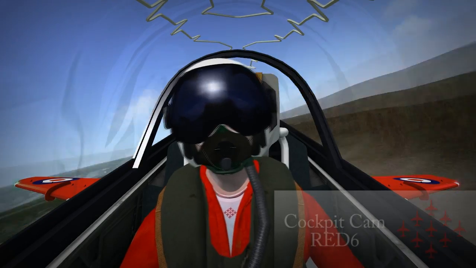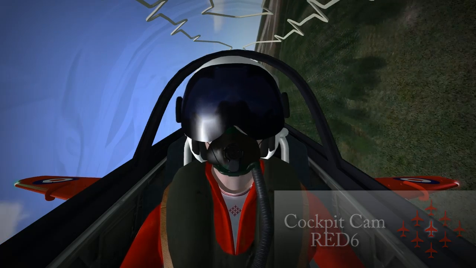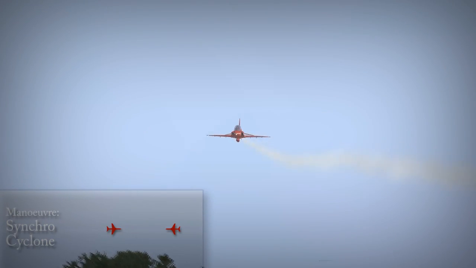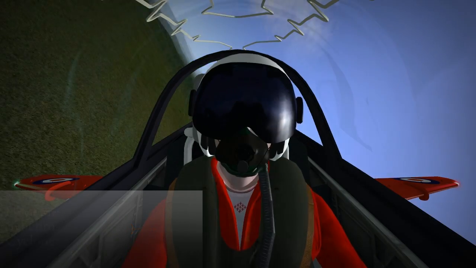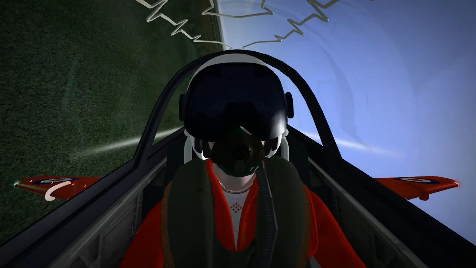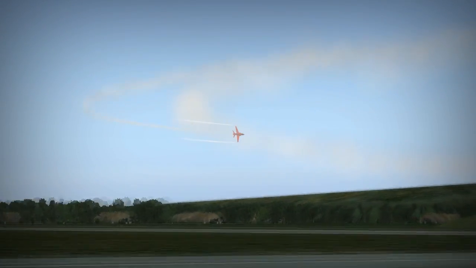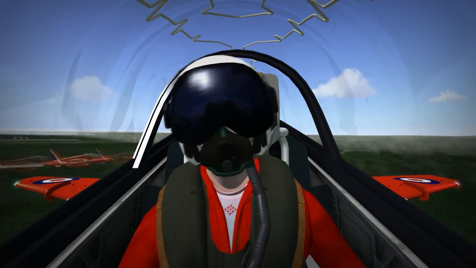Back in Red 6 cockpit, as the synchro pair set up for their next maneuver, the Cyclone. They will pass each other twice in this maneuver, starting with a 5G turn for the first pass. And there's the first pass at 100 feet, as they continue around, increasing the pull to about 6 G's for leveling out for the second pass.